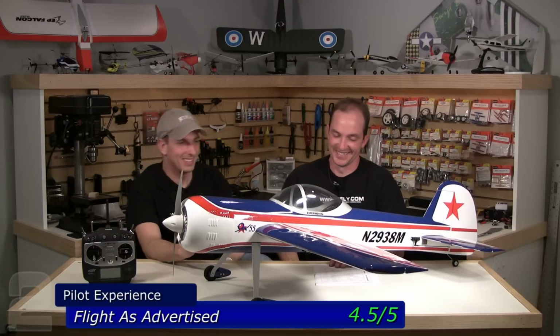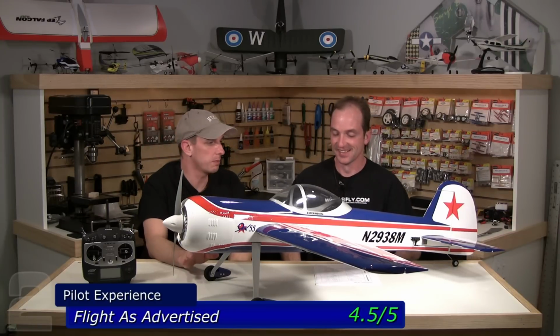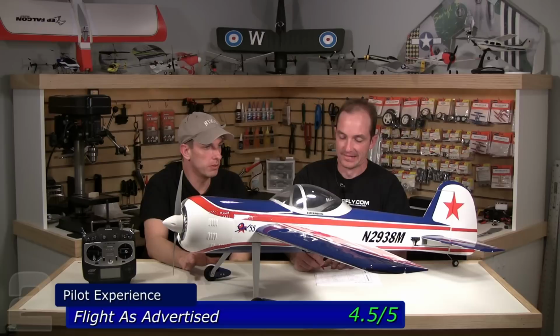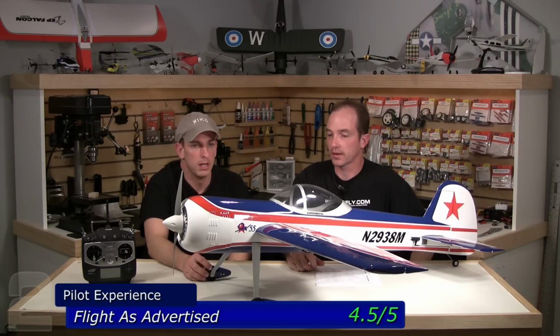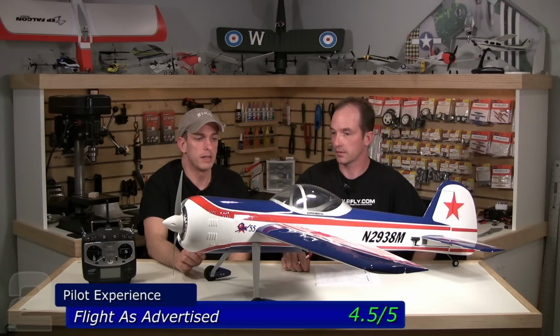But it flew great, and it did absolutely everything I would expect of a plane this size. It has the right power plant matched with the right airframe. It's a Yak. It's a beautiful representation of a Yak, with the correct decals on it and the insignias. Those are professional grade applications.